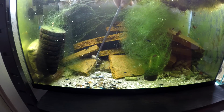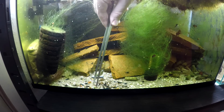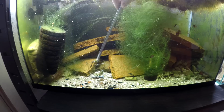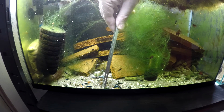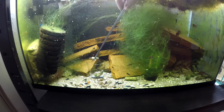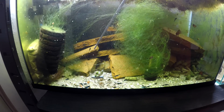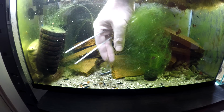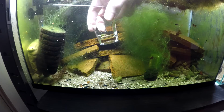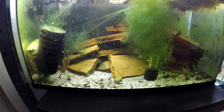One, two, three, four, five. Some of these are very large. Go for one more. Grab your shot glass, your fingers with your Malaysian trumpet snails in it. Remove from the tank. You only have to dry your hand once.